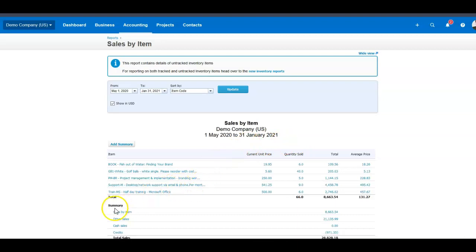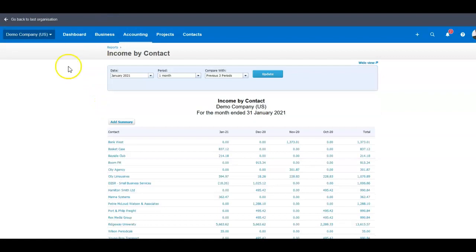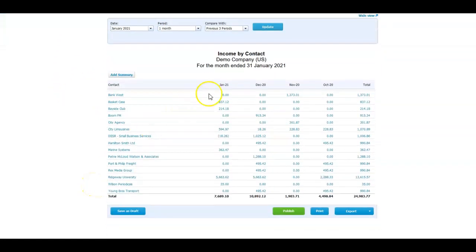The accounting software is meant to be reconciled back to your bank account so that the numbers are correct and you're relying on accurate information. So that's the sales by item, which could be products or services if you're a service-based professional. The other report that is amazingly helpful and very illuminating is the income by contact. One of the things I really liked about Xero reports is they give you the current and the 3 prior months, and you immediately see trends.